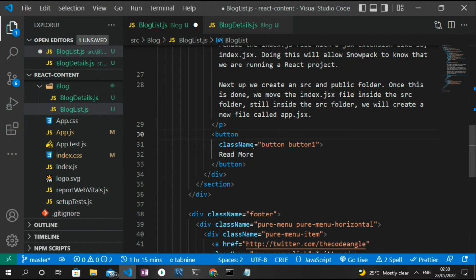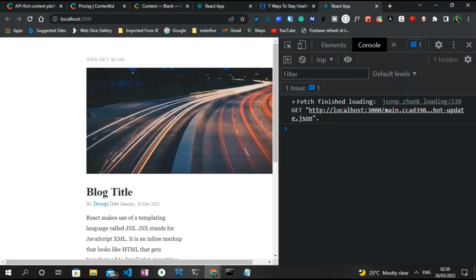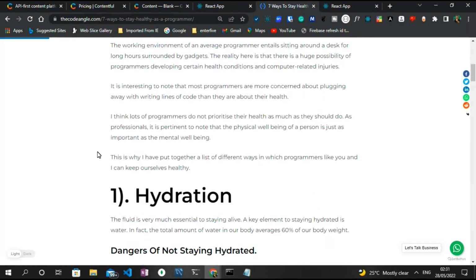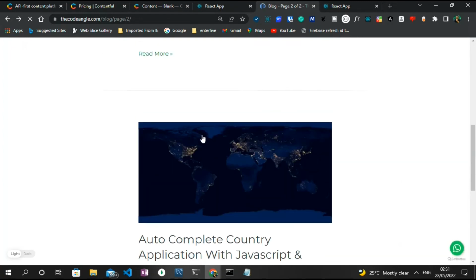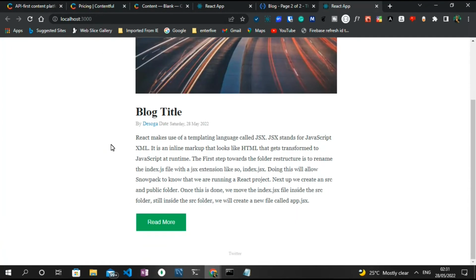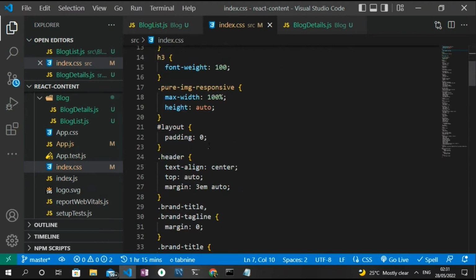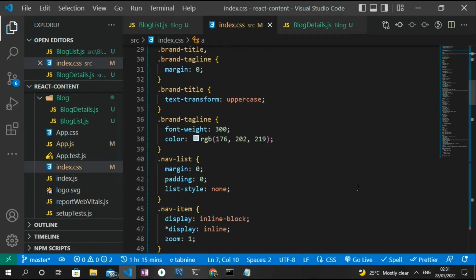And then when I save and go to the browser, we can see it looks as close as the sample I have on my blog right here. So we are trying to follow this format we have right here. The reason why this is well structured is because I already have the CSS configured as well. If I head straight to my project and then in the index.css, I already have the CSS, and all this will be available for you in the GitHub repo, which will be linked in the description box. So feel free to check that out. And if you want to follow along with this tutorial, you can just head to the GitHub repo, grab the CSS, paste it into this index.css file, and then you are good to go.